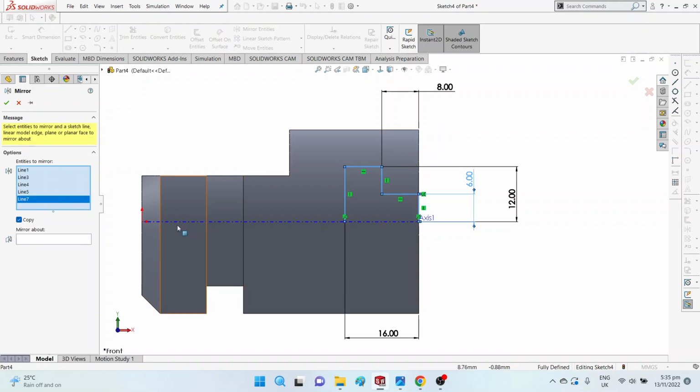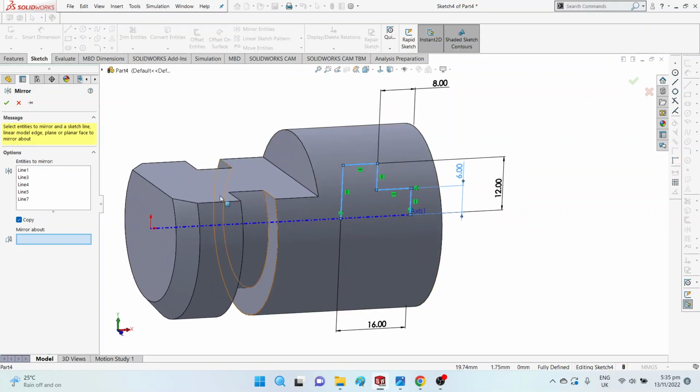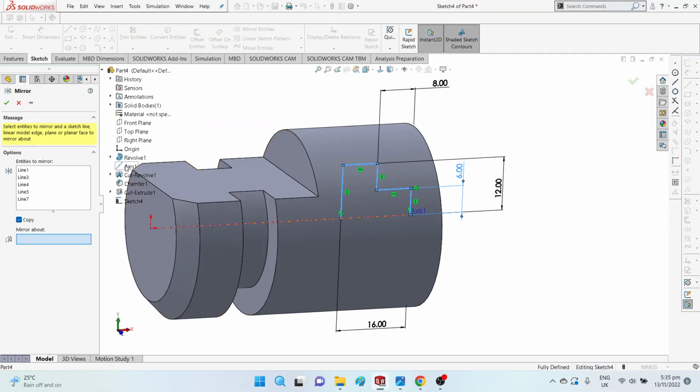Where is my mirror plane? My mirror about would be this axis. Okay, we need to select the axis. Oh, they do not allow me to select the axis.